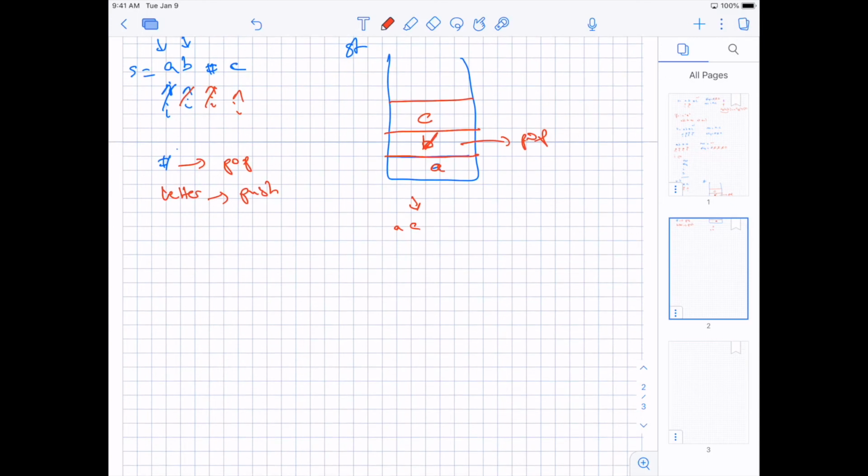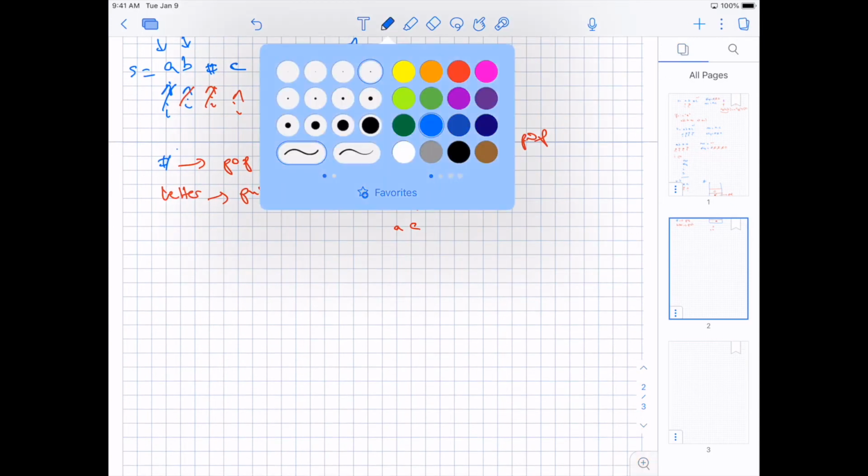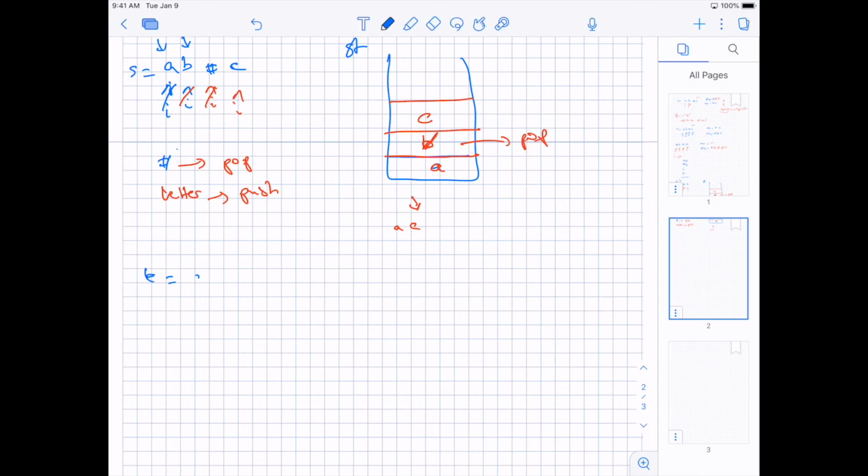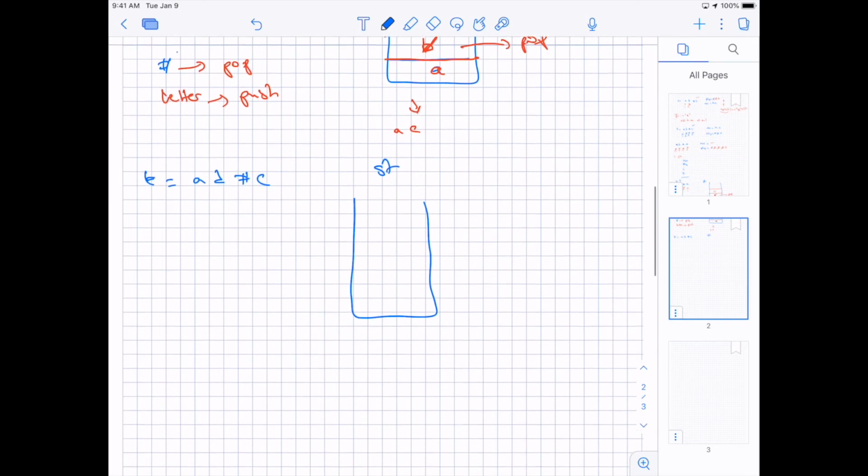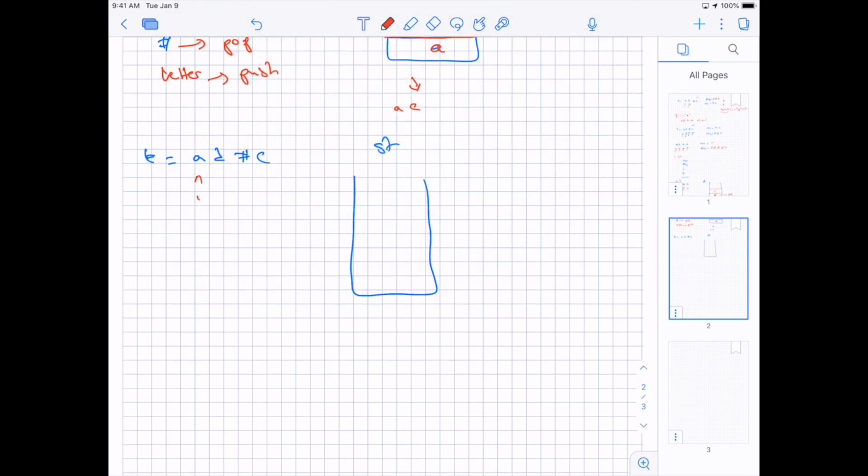And a similar thing will happen for T. So T is equal to A, D, C. And our stack will be like this. And so first we start out with I at the beginning. So we add A, we move I, we add D, we encounter a backspace, we pop. And then we move I here, we add C. And at the end we join the content, so it's AC, so they are equal.